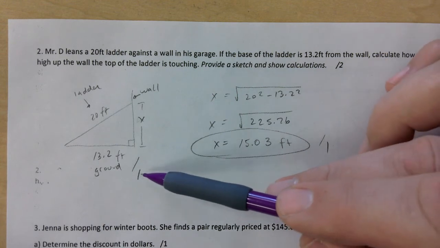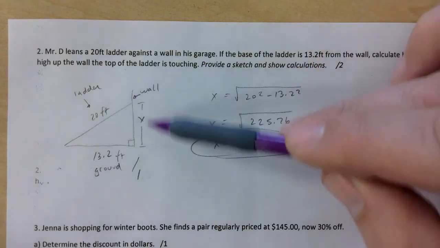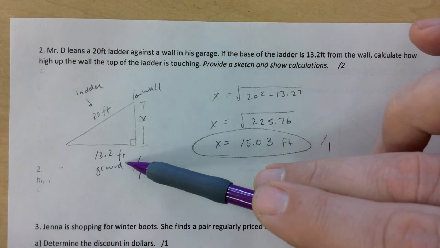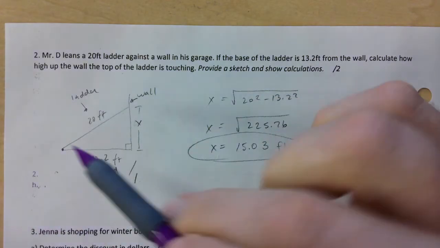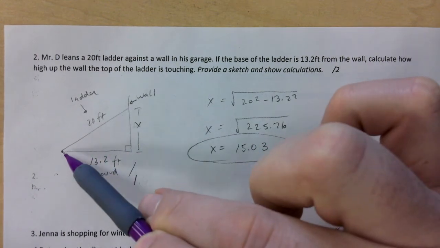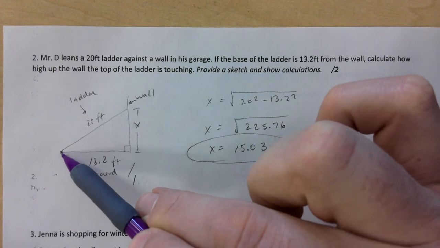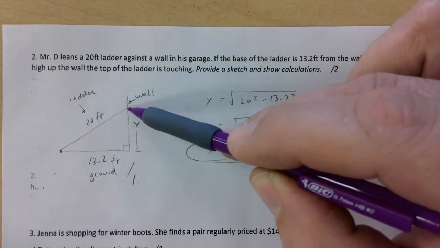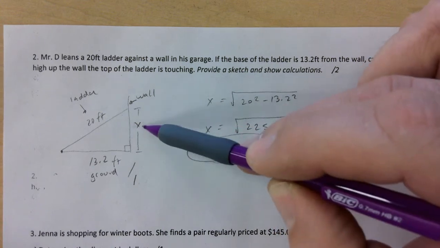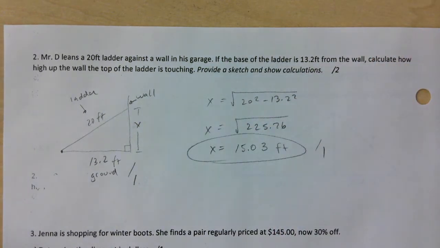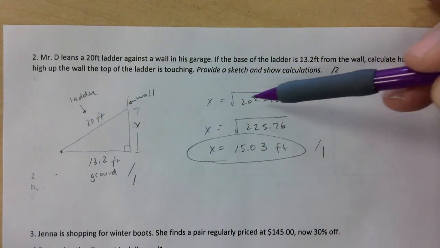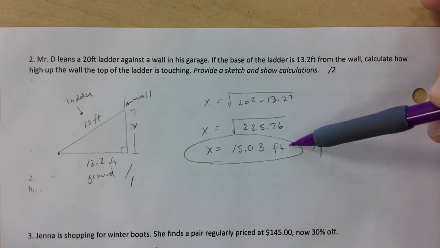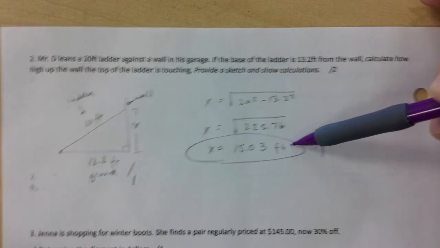Backside word problem. One mark for correct graph. So you should have identified that there's a right triangle. The one that's slanted, the hypotenuse, is the ladder, it's 13. The base of the ladder, we talked about it in our notes, is the bottom here, so it's 13.2 feet away from the wall. And then obviously this vertical line is your wall. We're looking for that side, how high up the wall is the top leaning against, so X or whatever you want to call it. You're essentially asking for a leg, so you're gonna have to subtract and figure it out, and it's 15.03.